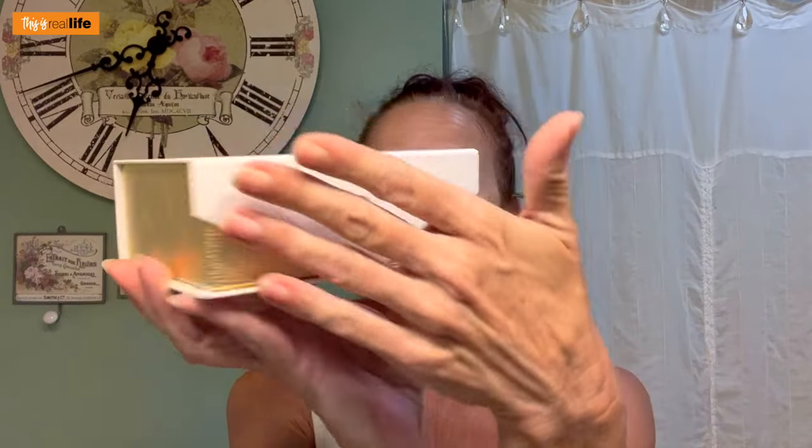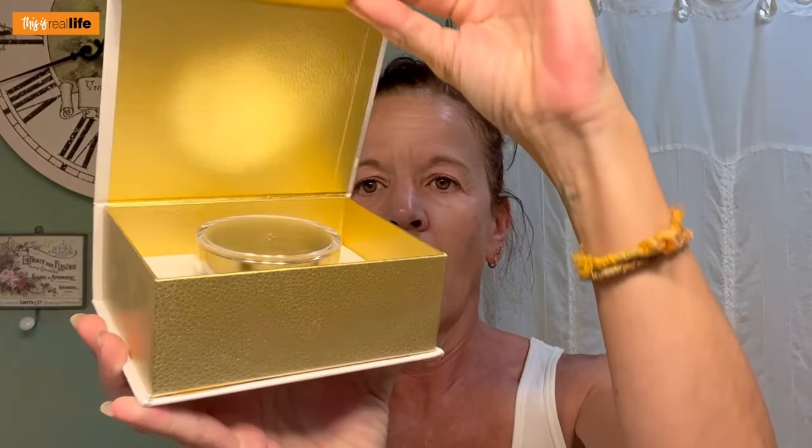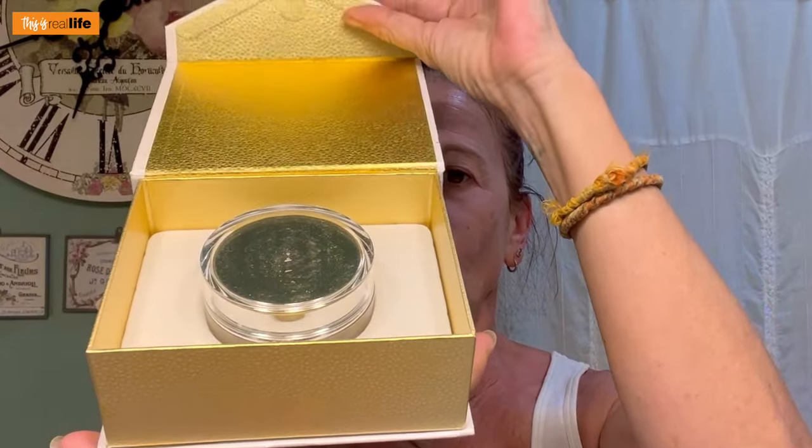So let's open it. You've got to give it to them for the packaging — but their products are very expensive, so the packaging should reflect that. Very nice packaging, a little magnetic box. We open it up — golden, I love gold. Very snug in there with a nice little velvety faux-velvet padding. Here is the container, kind of metallic silvery-looking.